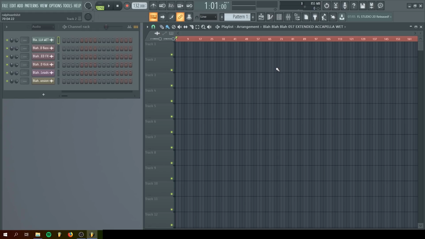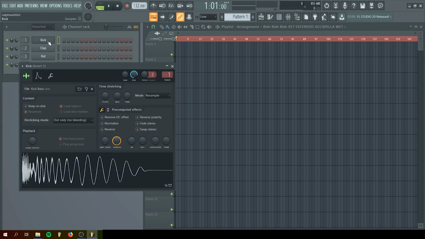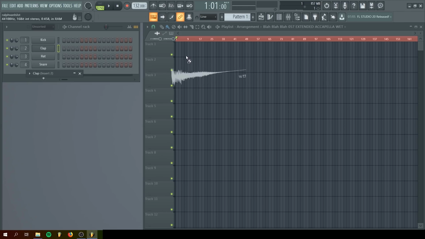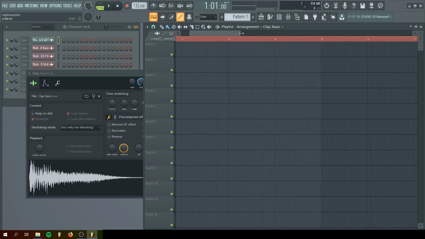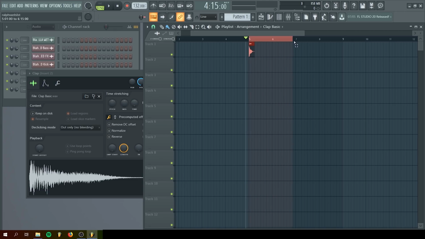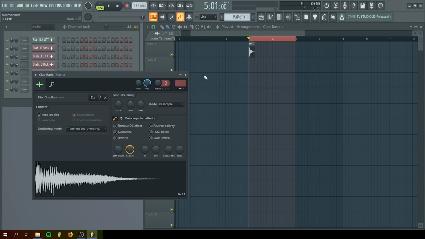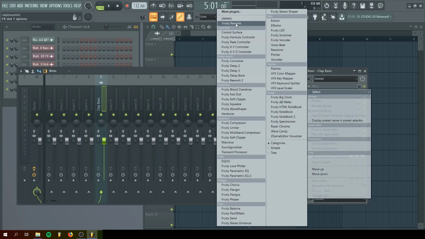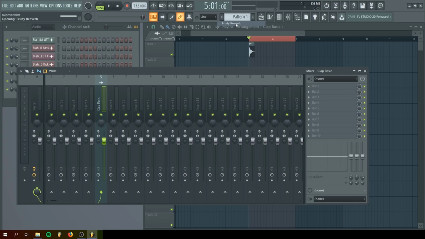Okay, and now on to one of the biggest changes, I think, and I'm so happy they did this. Let's say you have a clap, and what you sometimes like to do with a clap is give it some reverb. You all know I'm a big fan of the standard reverb plugin.